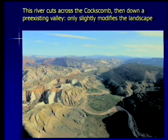Looking at the Coxcomb monocline in detail — the rocks are folding up this way, and there's a river here. Did the river cut this? Not really; it must have been eroded by some far larger process. The river just cuts right across that monocline and comes down to this valley. This valley is formed by these layers coming up, and the river follows that valley, making only slight modifications in the landscape. It takes something bigger to form the landscape — the rivers don't do it; they only form the minor details at the end of that process.